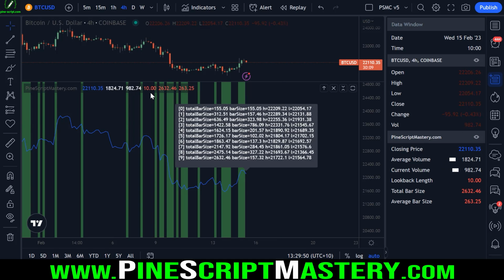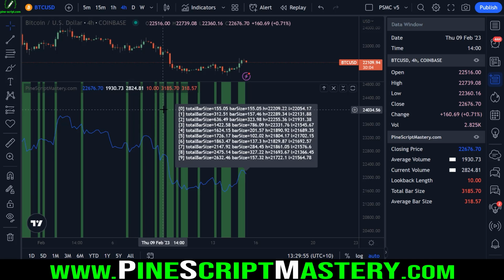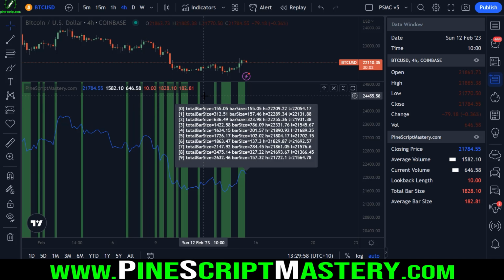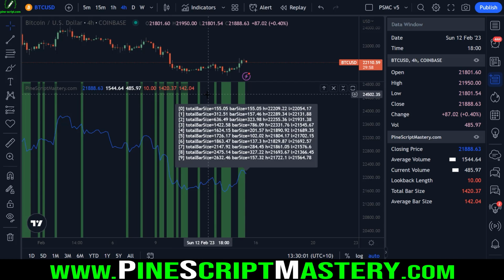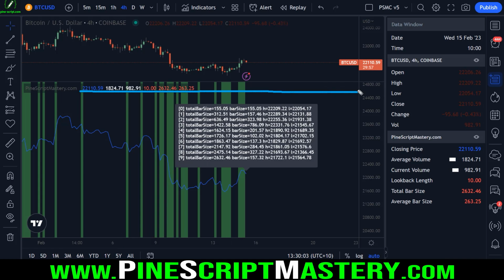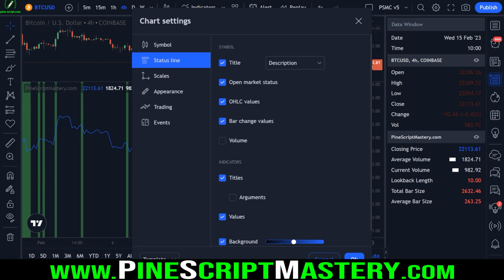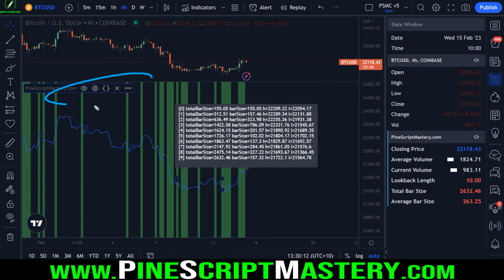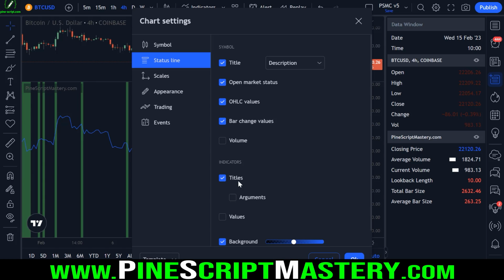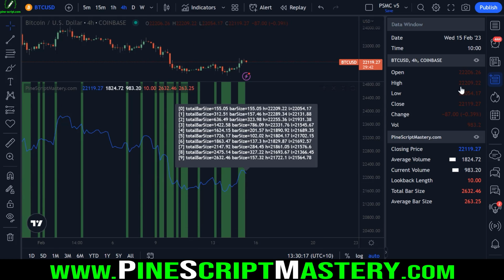That would make some scripts a lot tidier, especially ones that have tons of plots, like my ultimate pullback indicator that I showed you guys in the previous video. Those numbers just go off the chart and clutter up your screen. Obviously, you can come into the settings menu and turn off indicator values, and then they're all gone. But sometimes you want to know what those indicator values are without opening the data window.